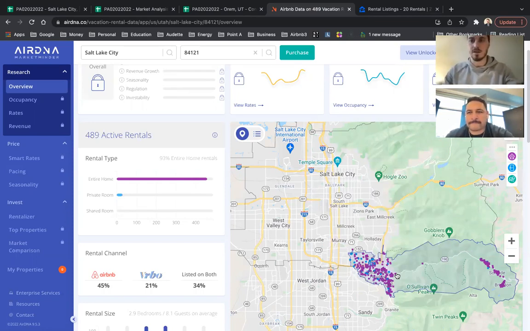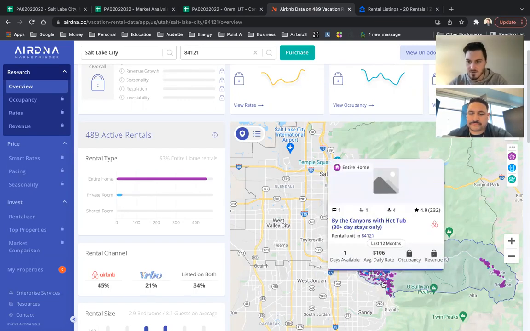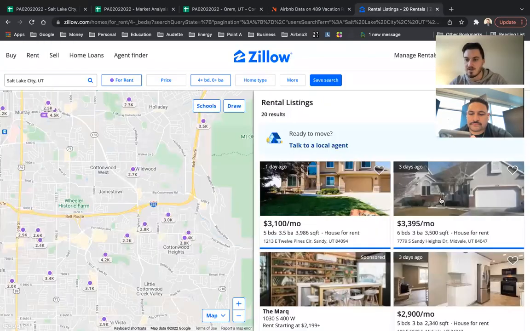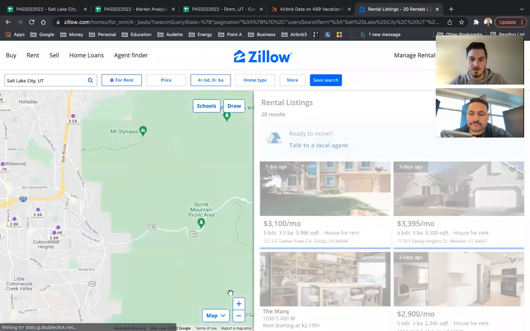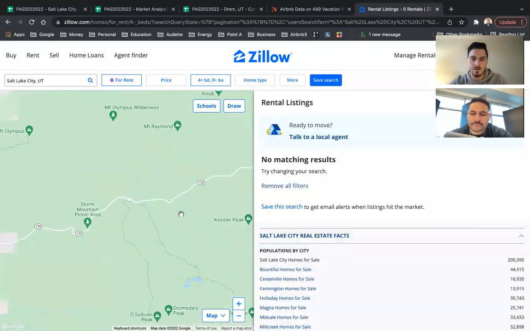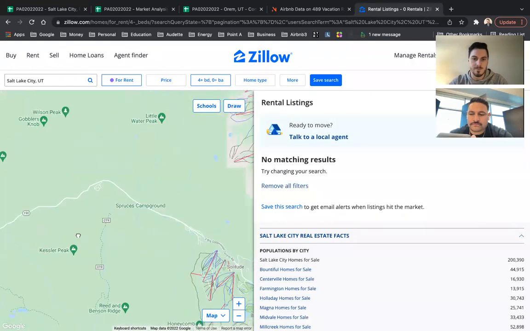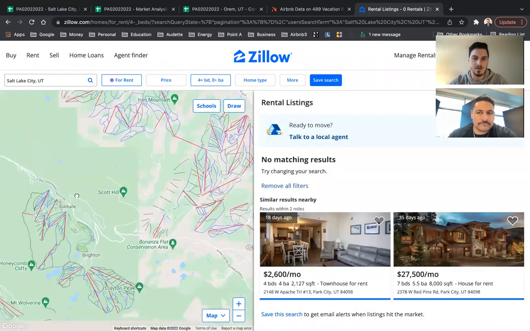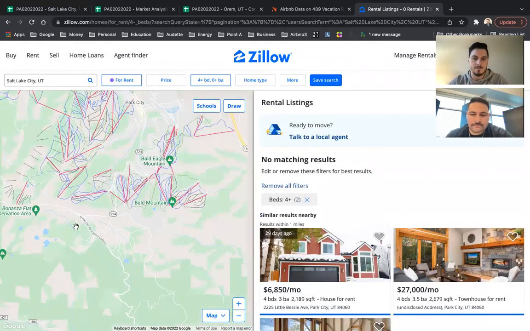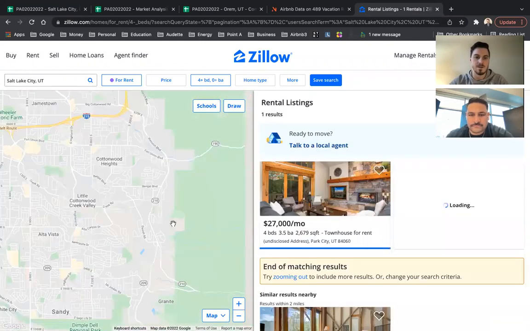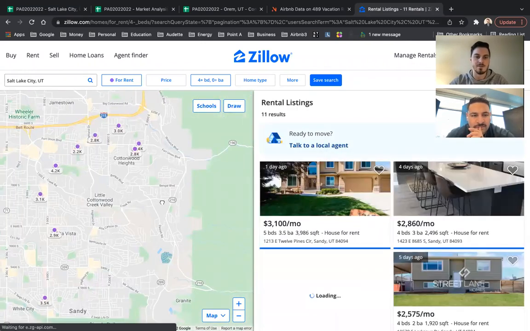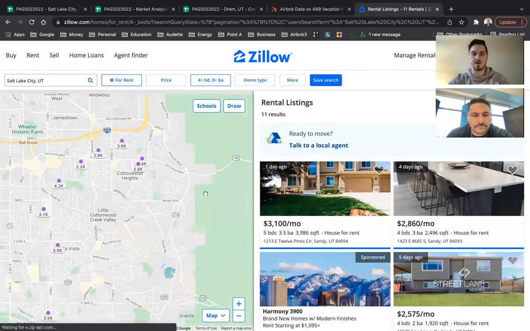So what we're going to do is we're going to have to map these out to figure out where the money's being made, but let's not get ahead of ourselves. All that matters is that we see that there's homes available down here. Let's check if there's any homes available in that ski resort. Doesn't look like it. Oh, there it is. Nothing. Okay, that's what I thought. So we'll just stick down here. Maybe some people are getting homes down here and then driving up that way, right? Which is probably what's driving the revenue.